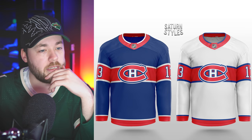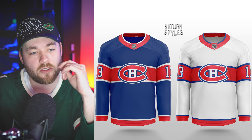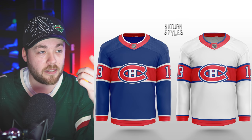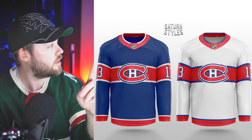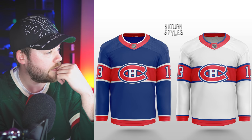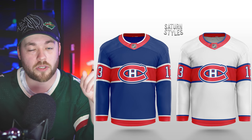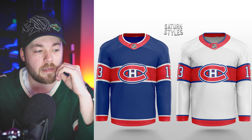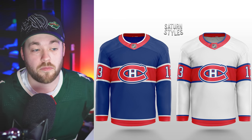Montreal — my favorite team. The white one I do like, the blue one I do like, don't love either. I've seen a lot of Montreal Canadiens concepts recently because of the contest going on right now. I'm filming this on the 24th and you'll see this on the 27th, so you do have time to enter the contest — go to the Post Post Production channel and search 'contest.' These are decent concepts. I do like them.